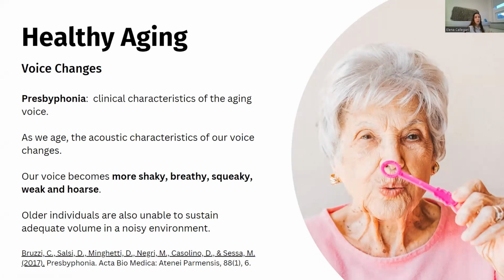Terms that have been used to describe the voice of an older individual are things like their voice is more shaky, their voice is more breathy, squeaky, weak, and hoarse. So the voice feels less stable, it is more shaky, it is less loud than a younger individual, and it may feel like the person has a bit of a throat ache when they're speaking. Older people are also unable to sustain adequate volume in a noisy environment. And this again is related to this perception of the older voice being weaker than a person that is younger in age.